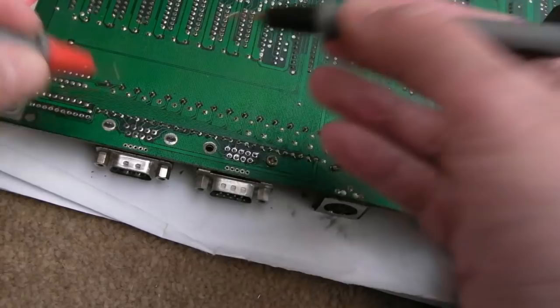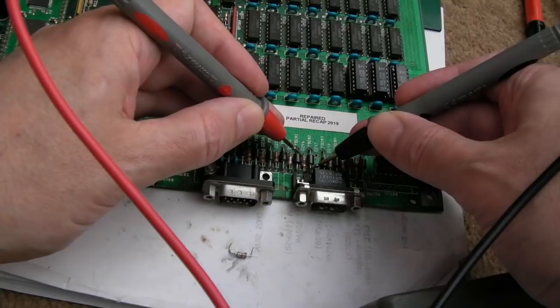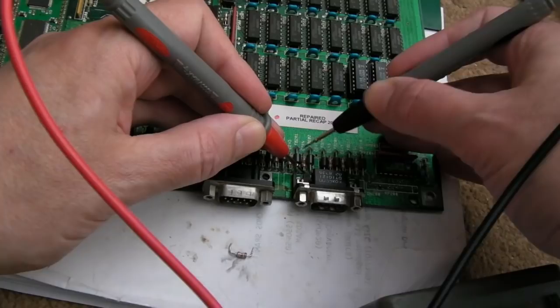So the weird thing is, I've took that component off. Let me measure on the board. You can't see the meter, but you'll hear there's no beep. Hang on. 5.556. I'll swap the probes around in a minute. That one there. 5.556. So now the short has gone. Yeah? If I measure that way, 0.779. That one. Hang on. Oh, hang on. That's not reading anything. So maybe it is about the IC.